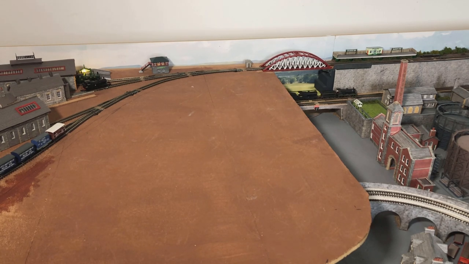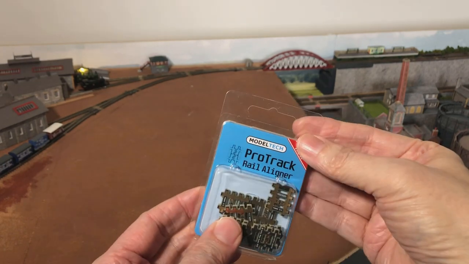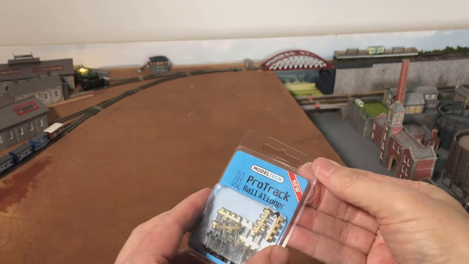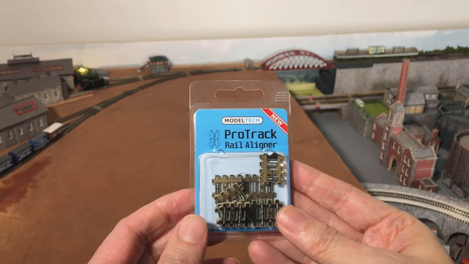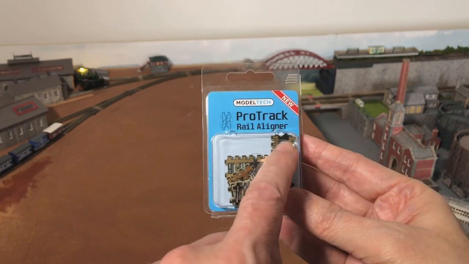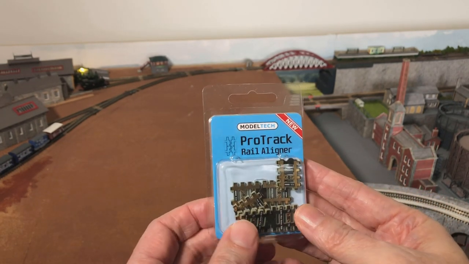But one thing I am going to be doing to help me with the railway across the bridge is to have a go at using these things, which are ProTrack aligners. You may have seen them on various YouTube channels. You get two of these, and they're made to slot together.